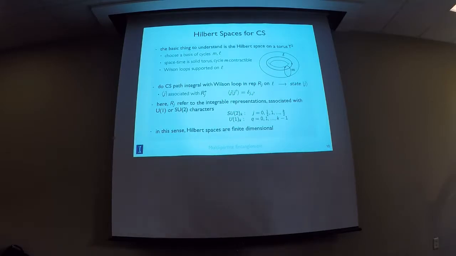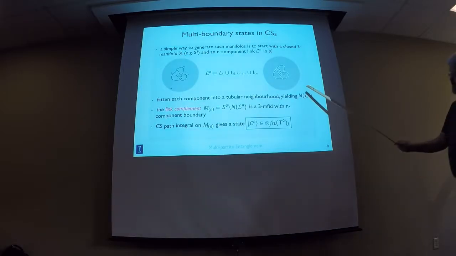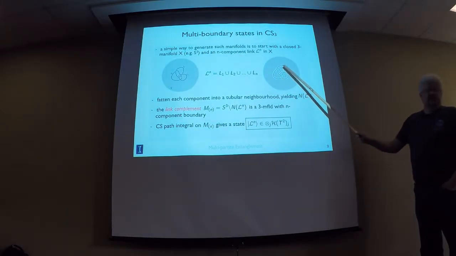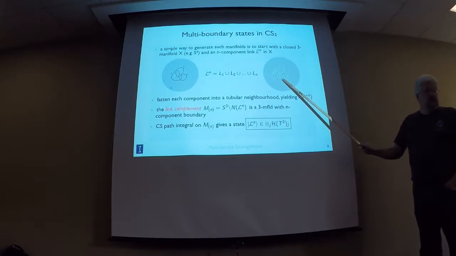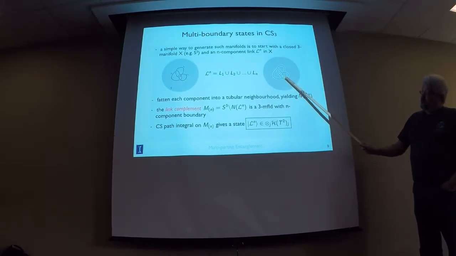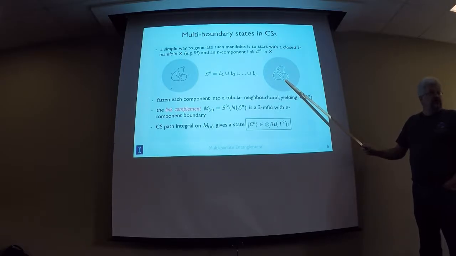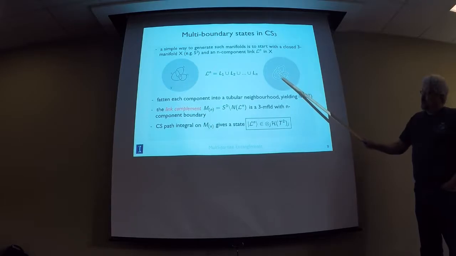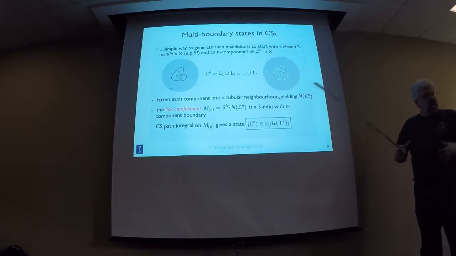Well, just to make sure I understand, how is this torus related to the picture you had on the previous slide? So this is one of the spatial tori. Okay, so you should think about this as n tori. Yes. And the 3-manifold is the complement of the tori that I've drawn there. Right? So locally around one of these, you can think about a chunk of space-time as being a solid torus.